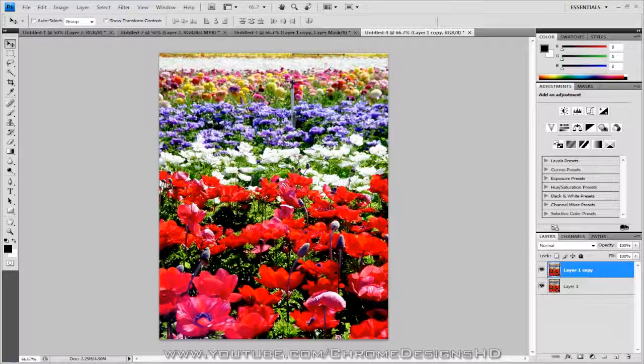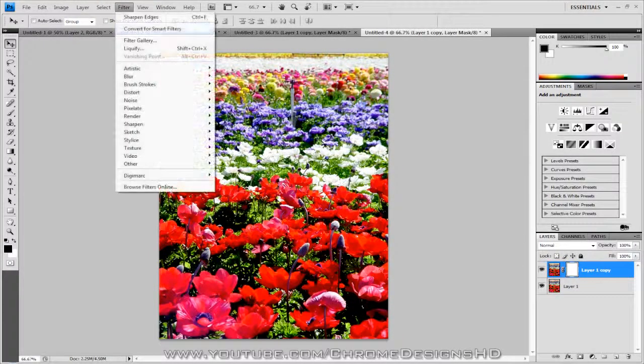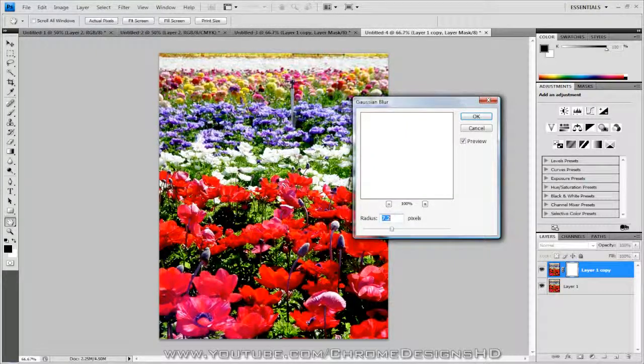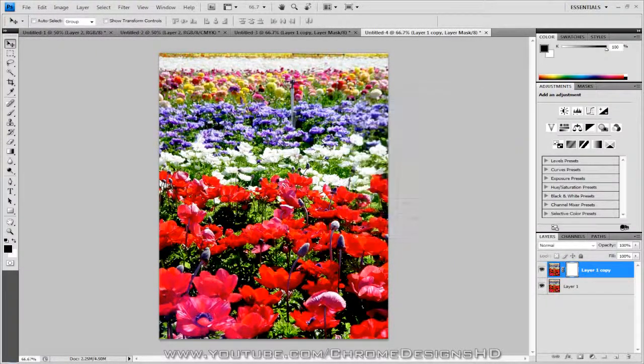But anyway, on the top layer, you want to hit the layer mask option down here. It's a circle inside a rectangle, and it'll bring up the layer mask box there. Now you want to go to the gradient tool. I'll tell you what, before you go to the gradient tool, you want to add a blur. So go to Filter, Blur, and add another Gaussian blur. Sorry about that, guys. There you go, duplicate the layer, that's what you should have.